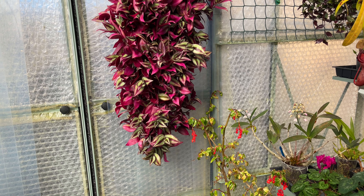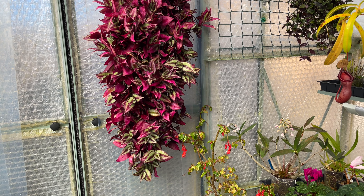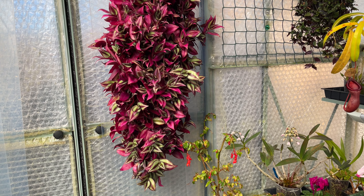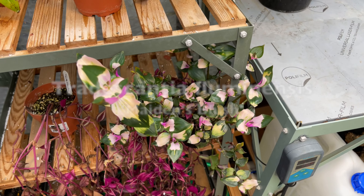No doubt I'm going to show you some that are in really bad condition, because we're still in the middle of winter. This is the UK — we're not in a warm place, even though it's a nice sunny day today. So I'm going to show you some that aren't in quite as good a condition. That's Tradescantia Red Jewel — let's move on.